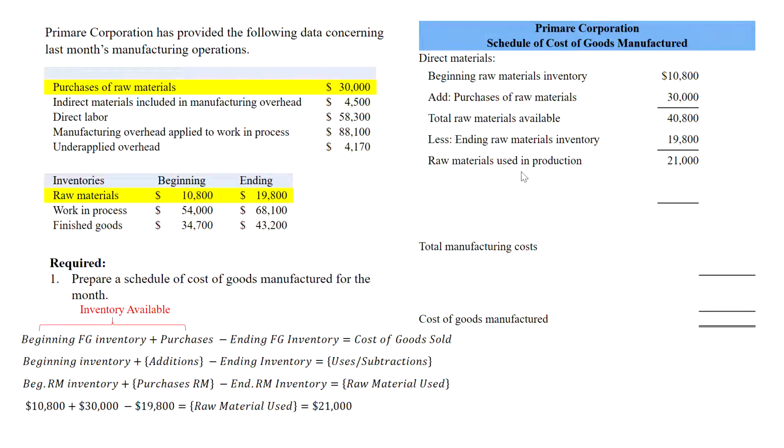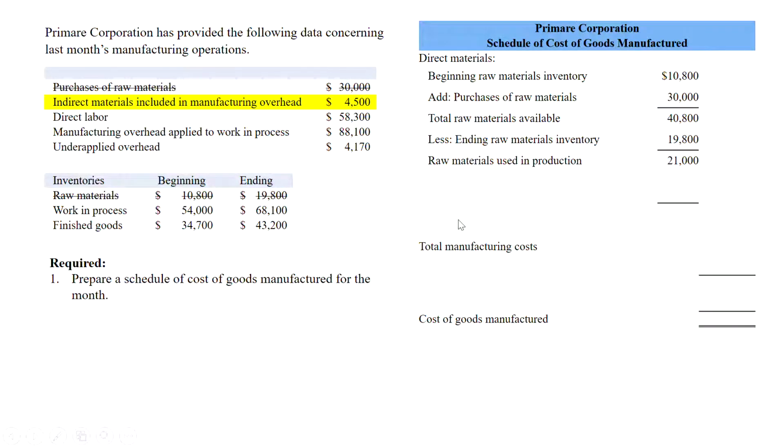So that's a lot of work, right? You're like, am I finished yet? No, I've got 5 more steps to do. Something that I need to consider is that raw material can end up being used in one of 2 ways, if you recall from your chapter. It can be direct material, which is something that you can trace to a finished product, or indirect material, which you have trouble tracing, and that becomes part of manufacturing overhead.